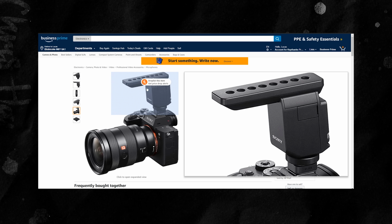Sony's actually introduced a new microphone, or I think they introduced it a few months ago. I don't know the exact model name, I'll put it right here. But what it is, is an electronic microphone that connects through the hot shoe mount at the top. And why I love this is there's no longer cables running to the mic jack.